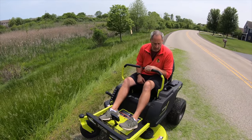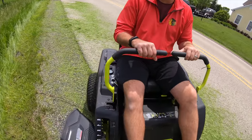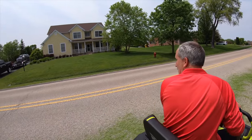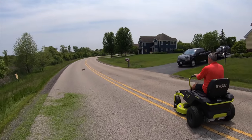It's fun. I should try it like normal, like if I was really going to mow. Okay, go mow my yard. Just watch it. You're still at 100. My ditch is full of water, so be careful. I'm only going to do a couple lines. Yeah, stay out of the ditches.